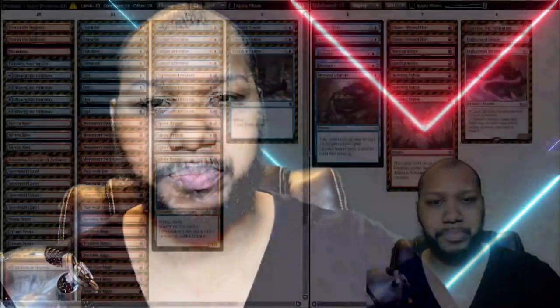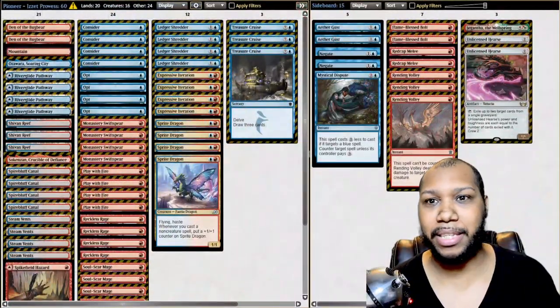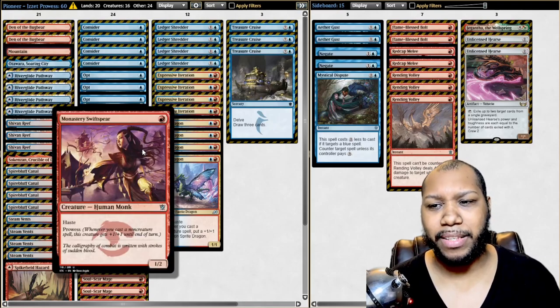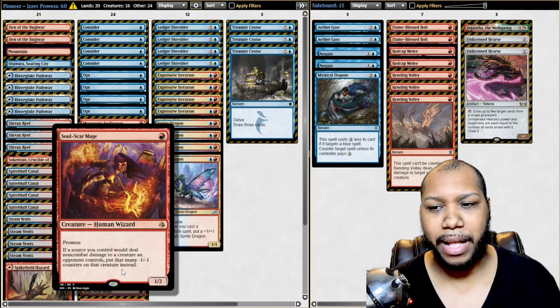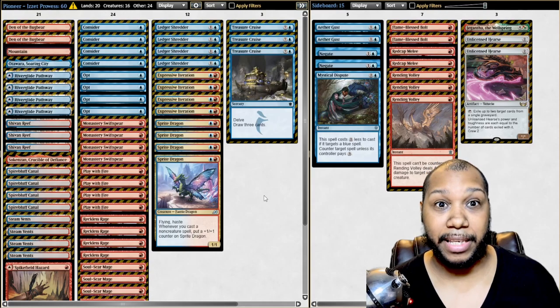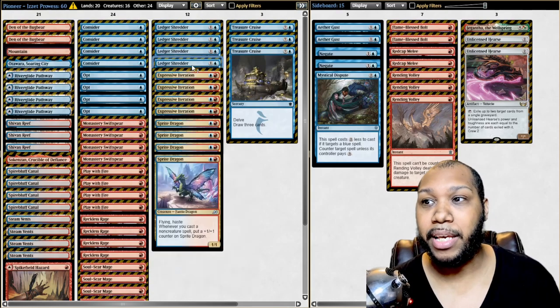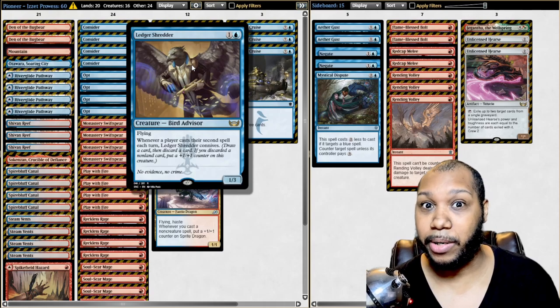Let's go over it. So this is going to be the Izzet Prowess list that we're playing, and it's not that much different from what we did before. The base of it, pretty easy. We've got some Prowess creatures like Monastery Swiftspear, we've got Soulscar Mages, and other things that get bigger and reward you for casting spells. Sprite Dragon, which is basically permanent Prowess, and of course Ledger Shredder, because this card is busto.